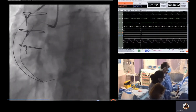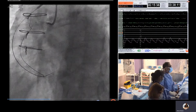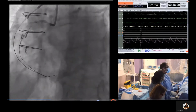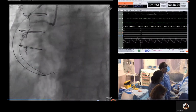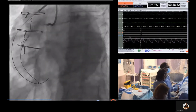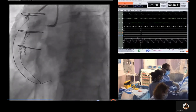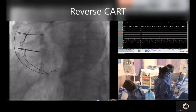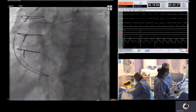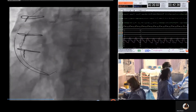The antegrade Mamba is then advanced, and we now have good wire position and very close to the retrograde equipment to perform our reverse CART maneuver. So we're now set up for reverse CART. So we advance a 7 French guide extension, in this case a Guidezilla.